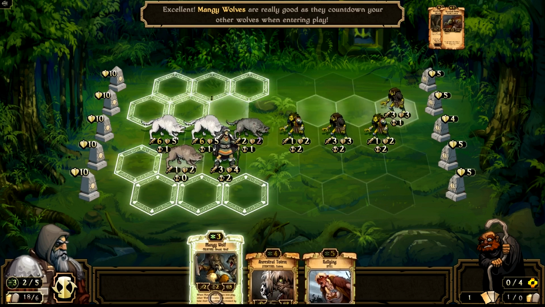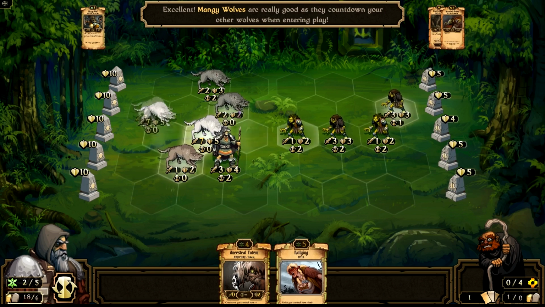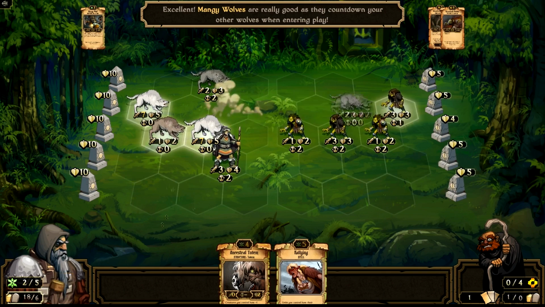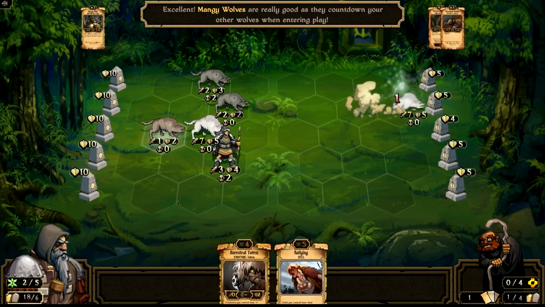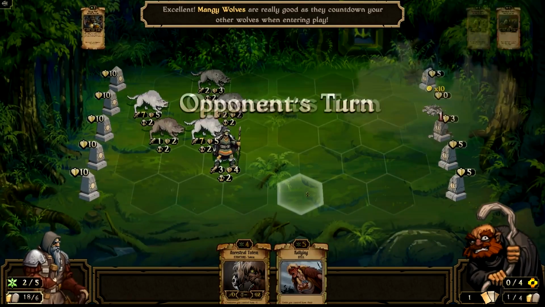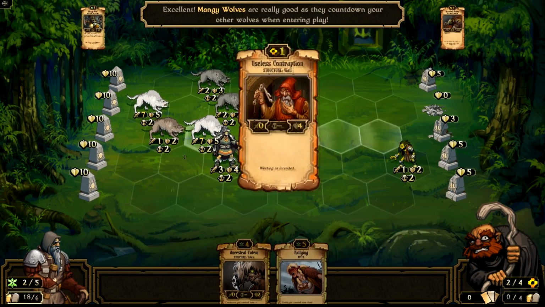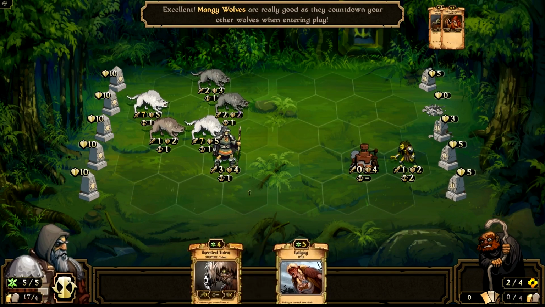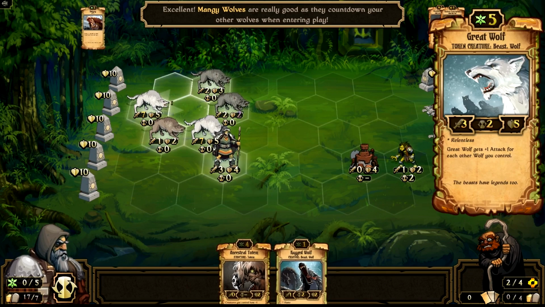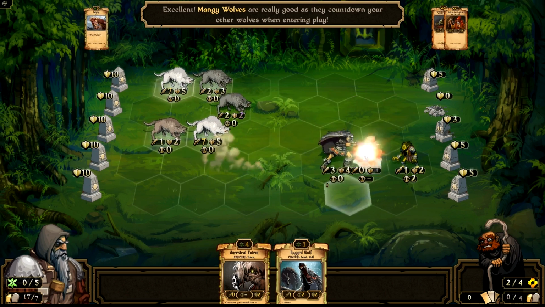What do I play, Ancestral Totem? This is Mangy. Can I win with the Mangy? Not quite. Let me take out that. Close. Win next turn. This is Scrolls Alpha 0.6 here. This is how the meta used to look, just wolves and others. There we go. Okay, so that's the first intermediate tutorial completed.